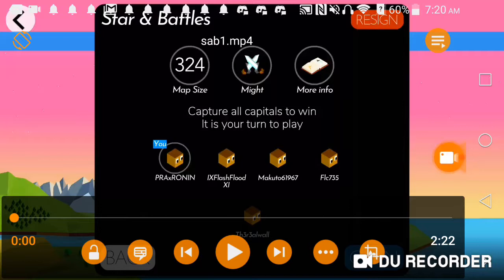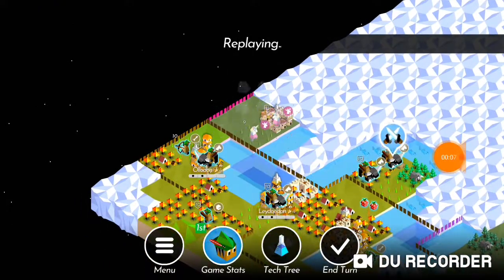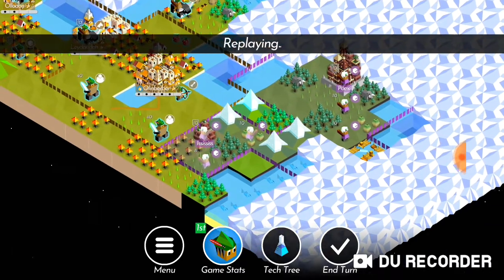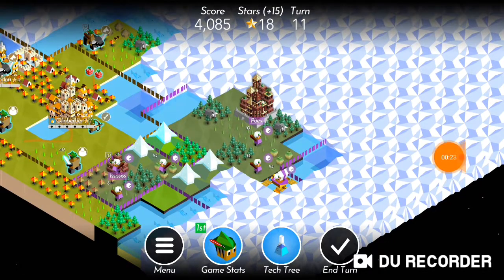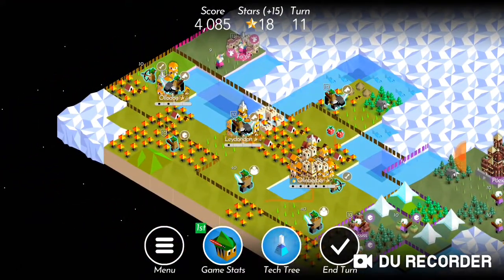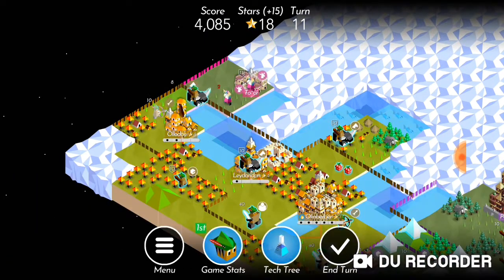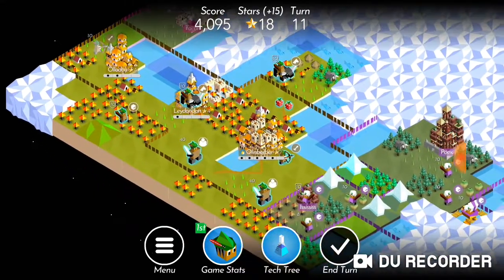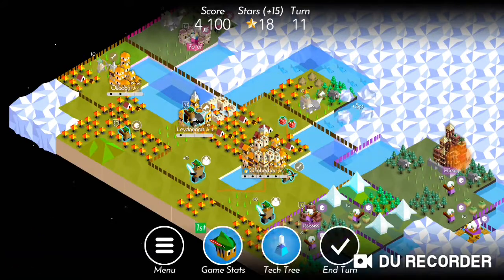So now we're going to go into Star and Battles. This is my Hoodrick game. And if we watch Ellie Ryan in this game, he's starting to antagonize me. If you caught that, the replay is pretty fast, but baby dragon came down, killed my unit, ran off into the clouds. And he's just going to keep doing that. I mean, what can I do about it?